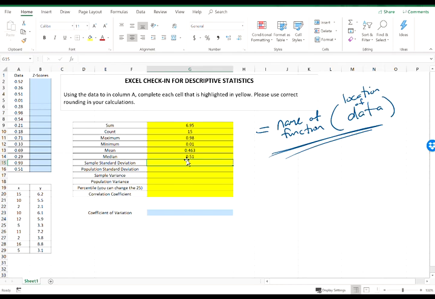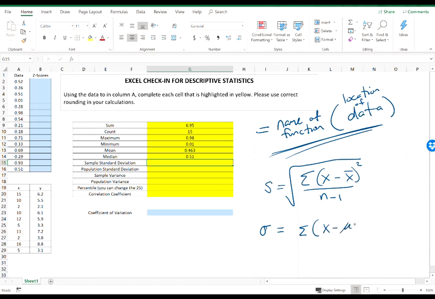The sample standard deviation and the population standard deviation. So remember, there are 2 different formulas for standard deviation. There's the sample standard deviation, where we divide by n minus 1, and there's the population standard deviation, where we divide by n.